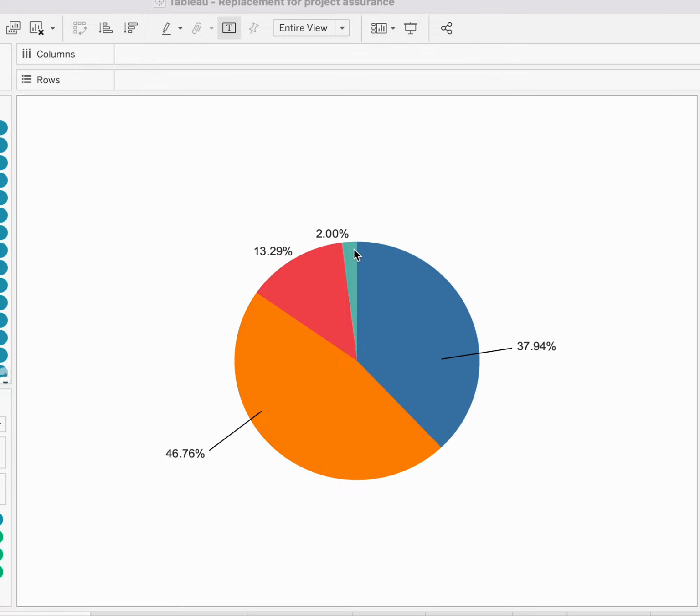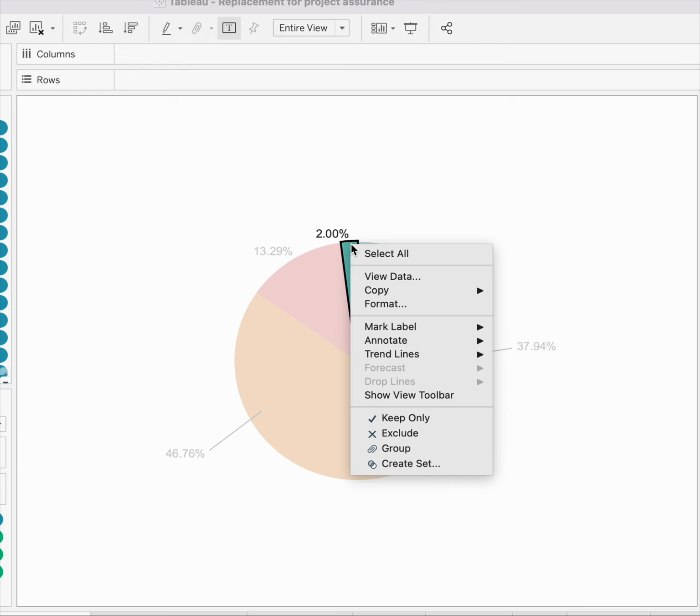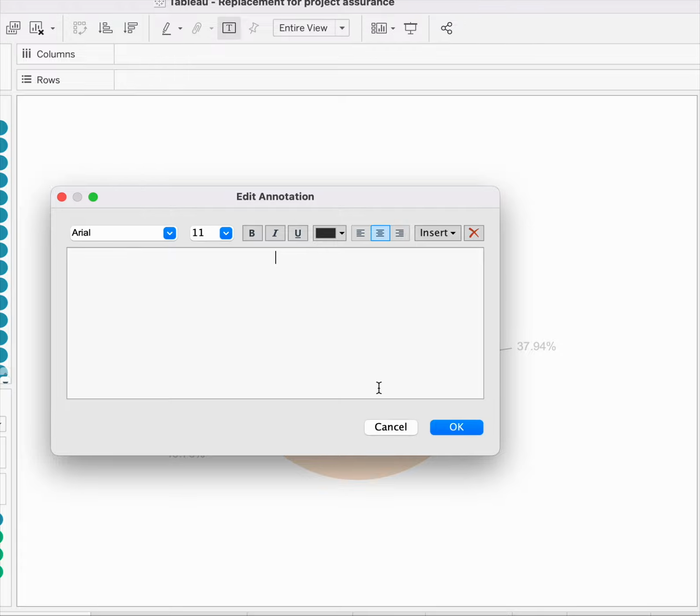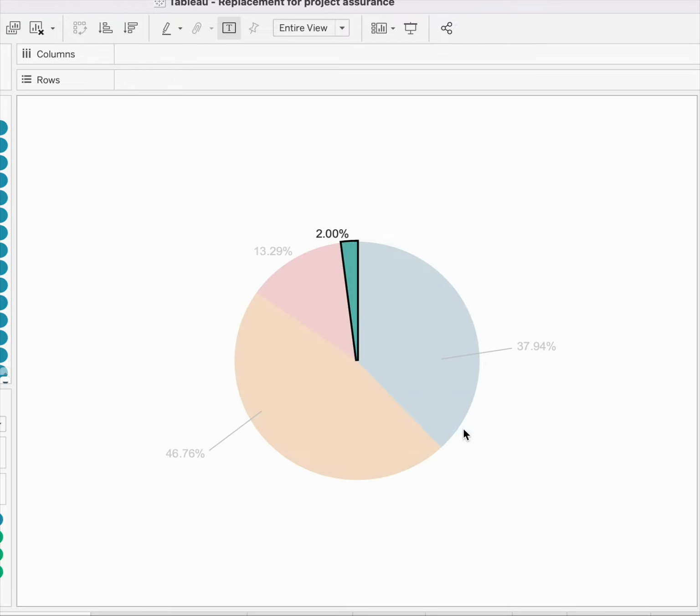So what you quickly do is, after you've created your pie chart, you come to that point and right click on it. Then you see annotate. So you go to annotate point, not area point. Once you click that, it's going to open this box to you. Just click okay. You don't need to put anything in there. Then you can click on it and drag it to whatever position you want to place it.